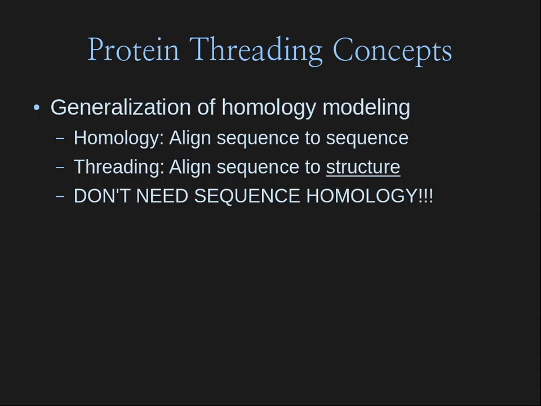We're going to talk more about how we do that, but the nice part is that we don't have to have sequence homology here. We don't have to have sequences that are so similar that you can recognize them as being similar things. This is really useful because we can have proteins that are radically different in sequence that assume similar conformations and have similar functions, but they don't necessarily have similar amino acid sequences. Being able to predict the structure of those is very powerful, and is one of the big powers of protein threading specifically.